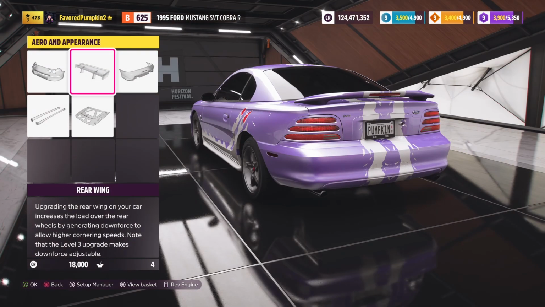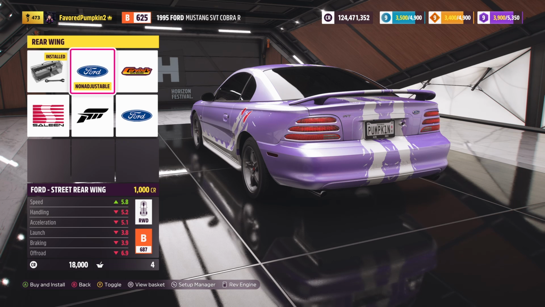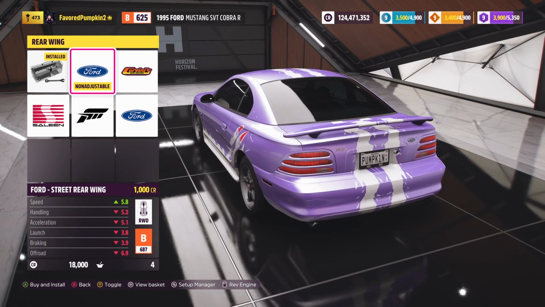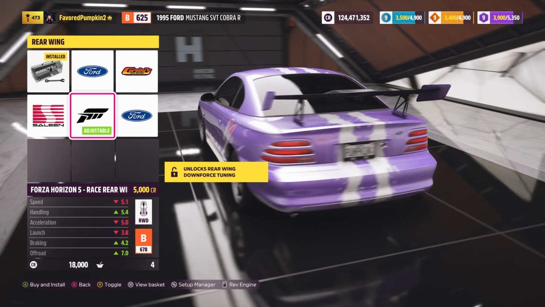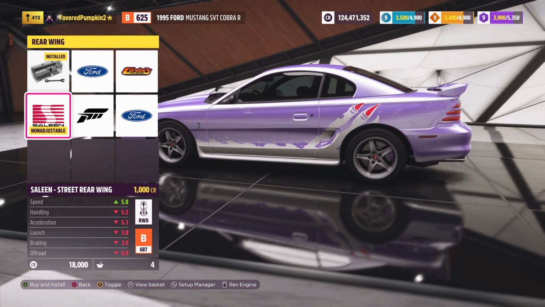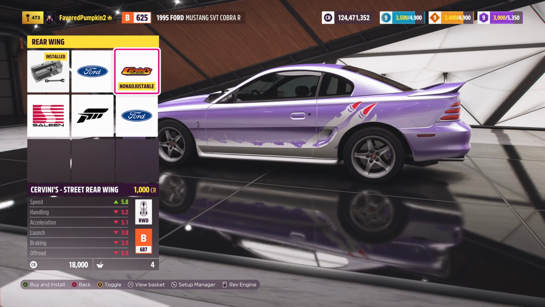Next we're going to have a look at the rear wing. What have we got here? Stock rear wing, a different version of it from Ford, another factory or original part. I think another Cervini's, which does look a little bit better than the original. Then we have the option to remove the wing, and also this abomination. I suppose it has a function with the downforce. And this Saleen one, which definitely does look a little bit different, but I'm going to again go with the Cervini's one.